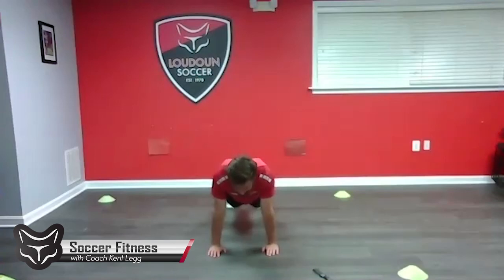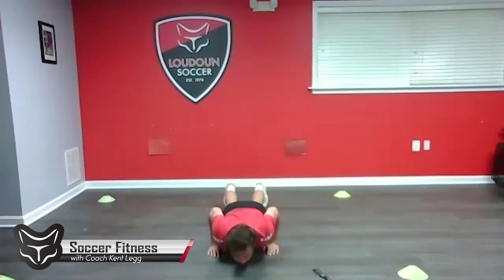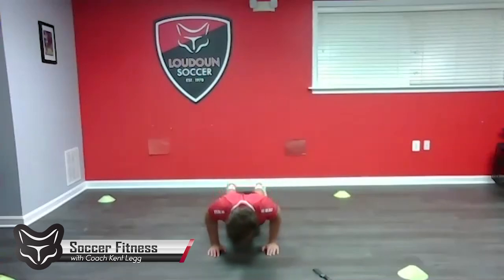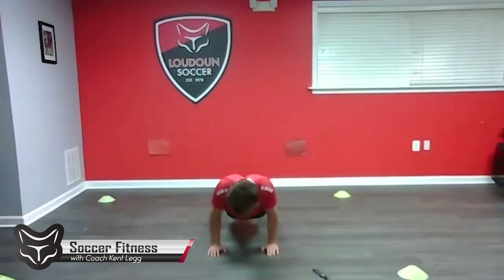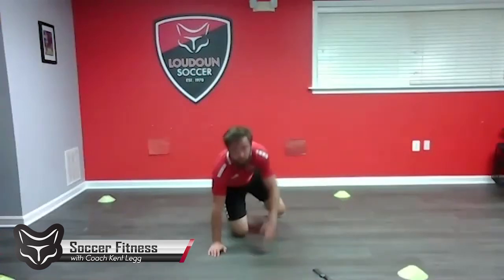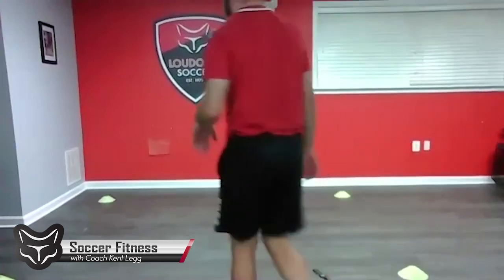3, 2, 1, and we lower. 5, 4, 3, 2, 1, drive up. 5, 4, 3, 2, 1, drive up. 5, 4, 3, 2, 1, drive up, last two. 5, 4, 3, 2, 1, drive up, last one. 5, 4, 3, 2, 1, good, and relax.